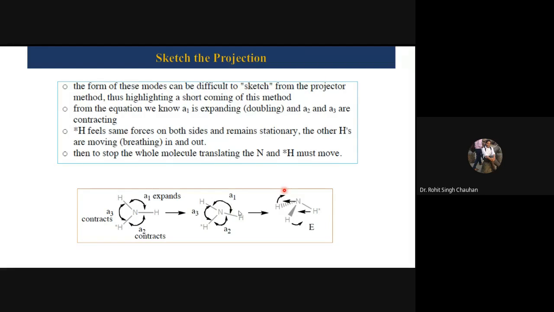If you say they are here, these are going to expand, but these two are going to compress. So with respect to this one, forget about anything else, this H, this one, and this one. What will they do if they are going to expand? It means that they are going to compress this one, right or not? So in that case, the main effect is that this H star is going to be contracting more. So here, if you say H star is this one, this is contracting, right? This H is going to contract, right? And this H is going to expand this way. Okay, so this one is P mode.